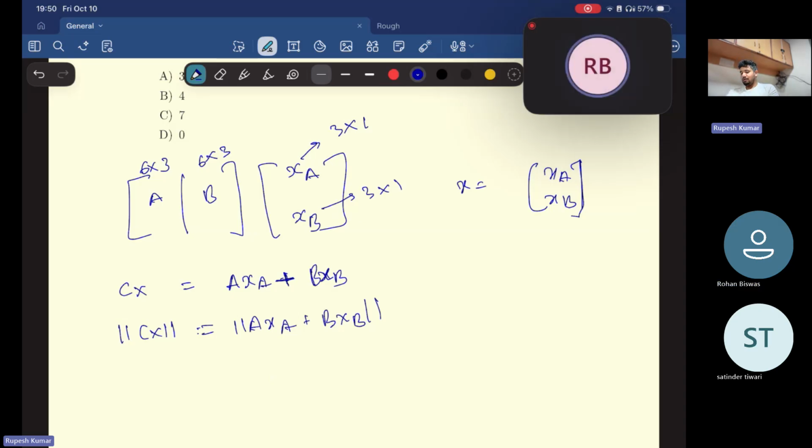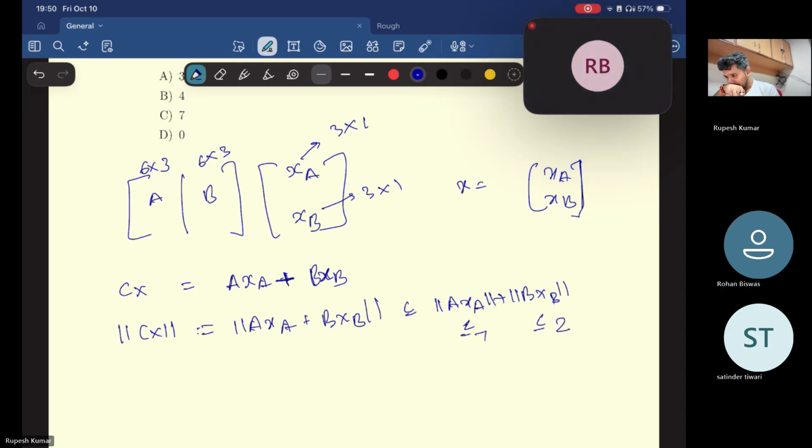And then you can put a limit on this. So that should give us the maximum stretching factor could be 9. So this is less than or equal to 7, this is less than or equal to 2, and the sum is less than or equal to 9. It gives us the upper bound. So at least we know the upper bound now. Now we need to find the lower bound. The question actually asks what is the minimum sigma 1 that can be.